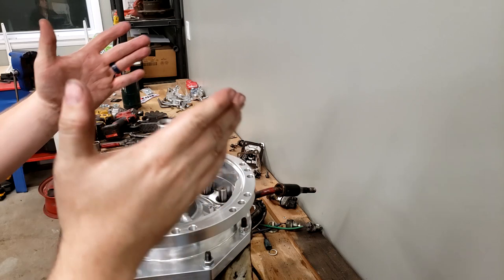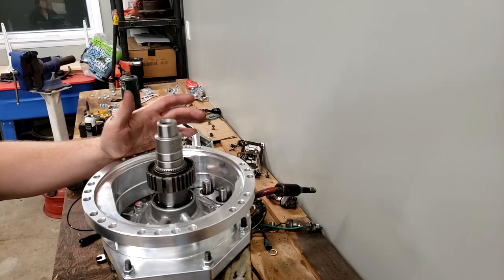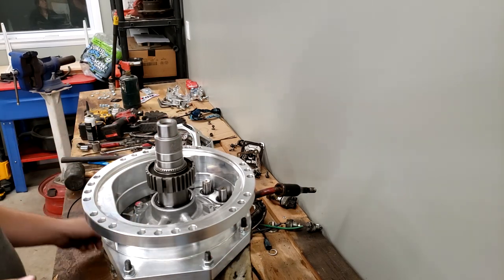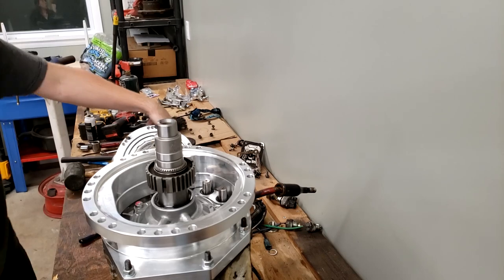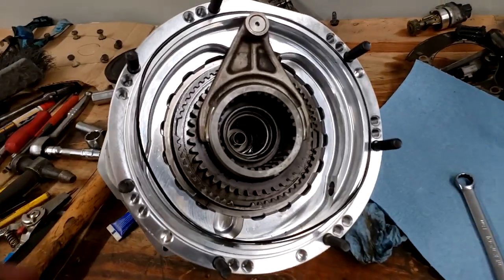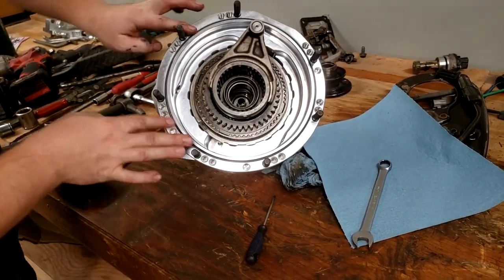All right, after getting this base bolted down to the transfer case with all these M8s, they all got tightened. It was a 13 millimeter for all of them. The only things left to do are to take the O-ring and put it on the lid, which is over here. So we're gonna put it in the big groove. We're going to put this big O-ring on this groove here. There you go, work it around.